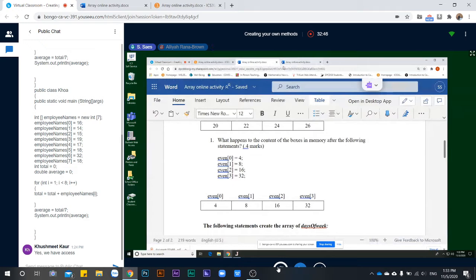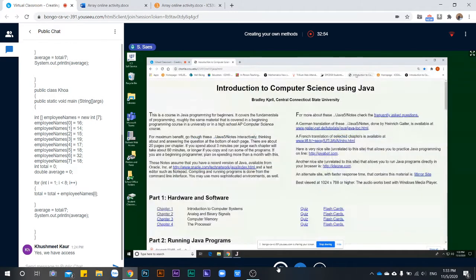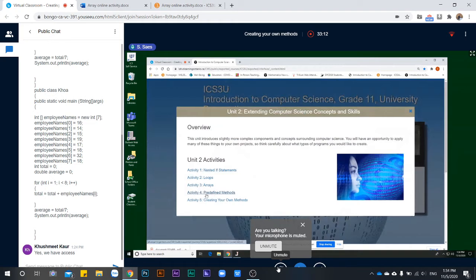I'm going to close this word so don't confuse me. Okay, let's go back to the website that I was on. Introduction to Computer. Not this one. Where's that other website? Okay, yeah, this one. This is a very good website, guys. I suggest you, even though you only have 1 week left of school, if you go through this website, you are going to learn a lot. It's really good. And they made it easier.